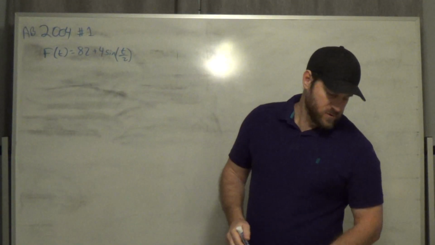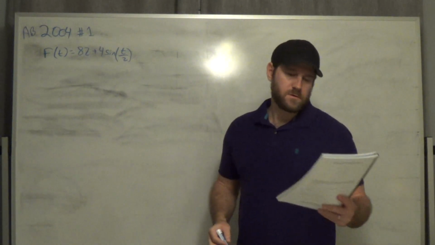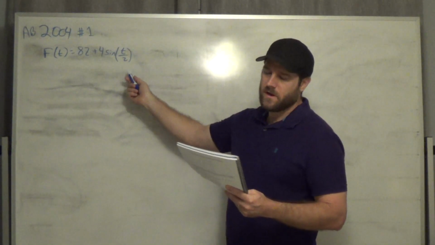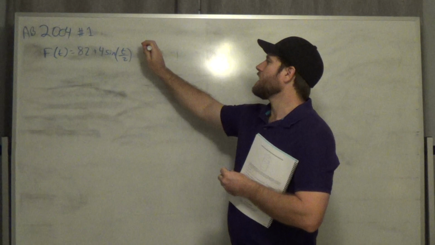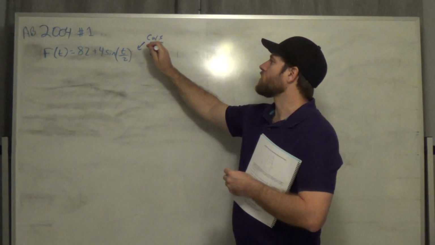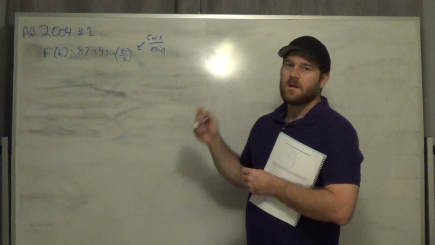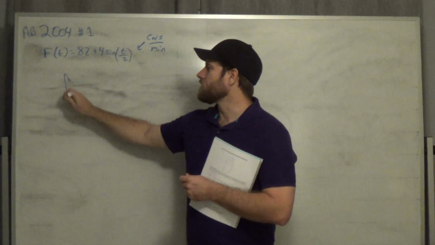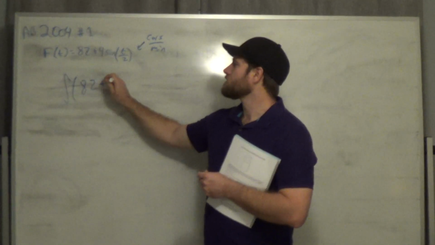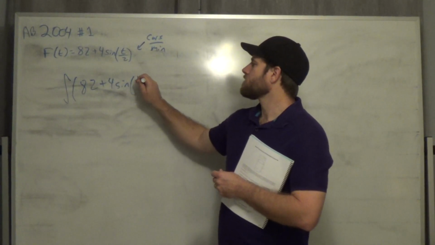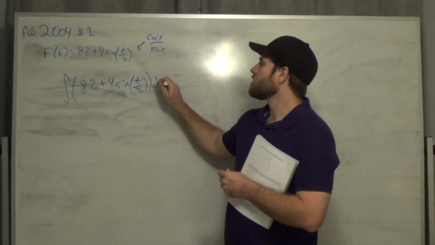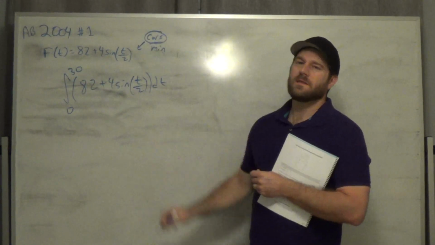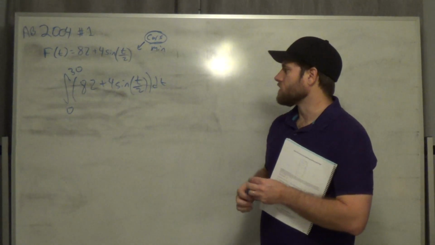So the first question says, to the nearest whole number, how many cars pass through the intersection over the 30-minute period? So this right here is the rate that cars pass in cars per minute. Now, whenever you take the antiderivative of something, you get the net change. So if we take the antiderivative of this, from times 0 to 30, again, this will give me the net change in the antiderivative. The antiderivative would be measuring in cars.